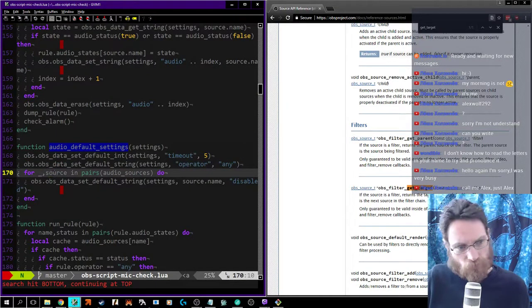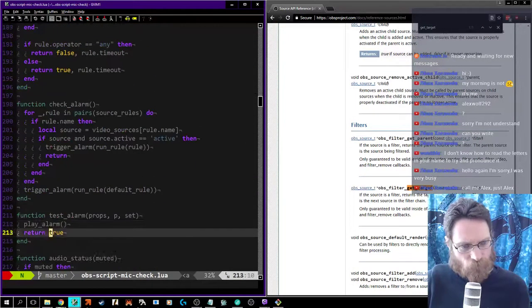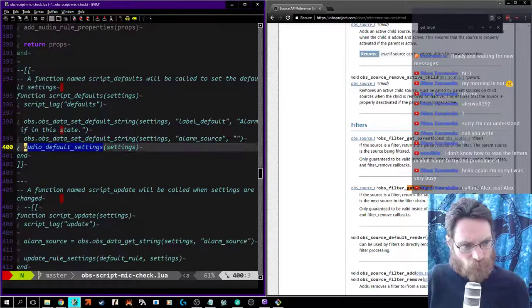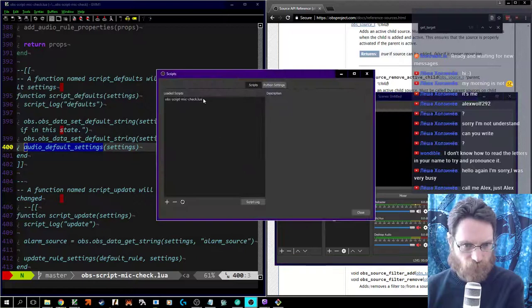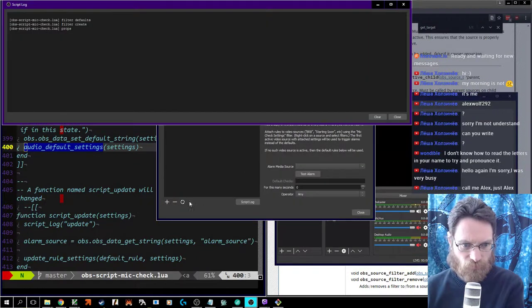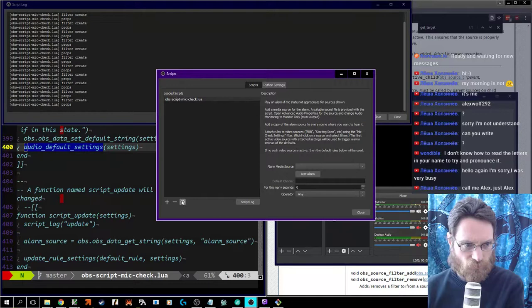Let's loop over audio sources. Which probably doesn't do anything at this point. Since we're not... Well, we might still be running something that initializes it. Oh. And there we go.